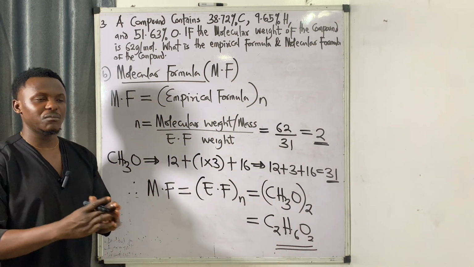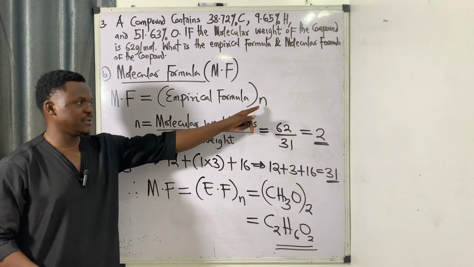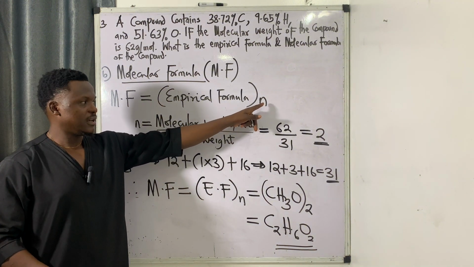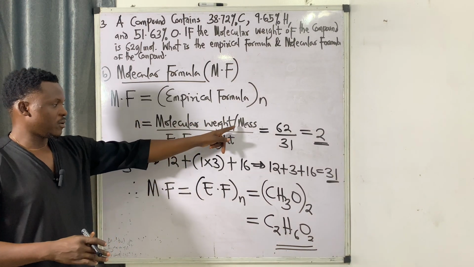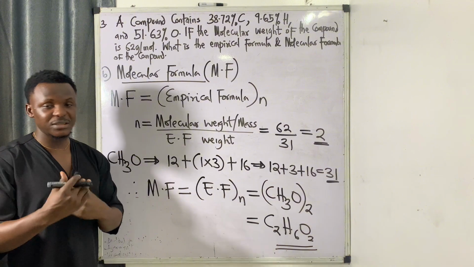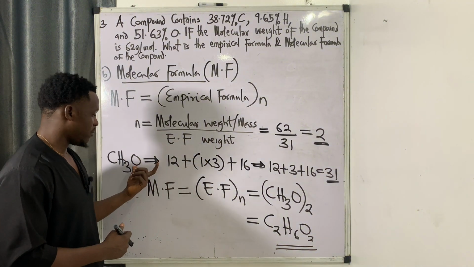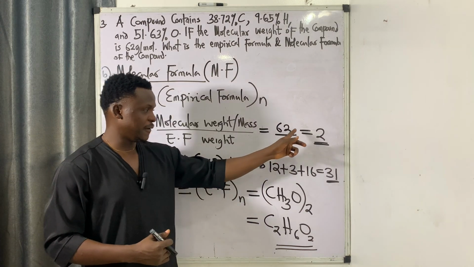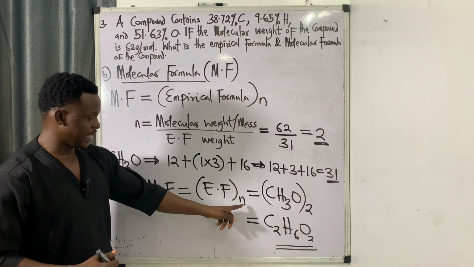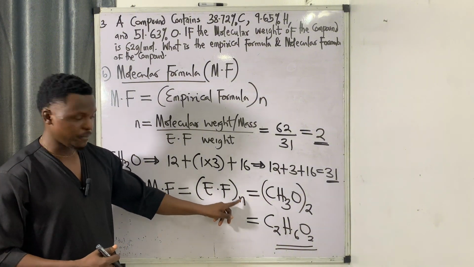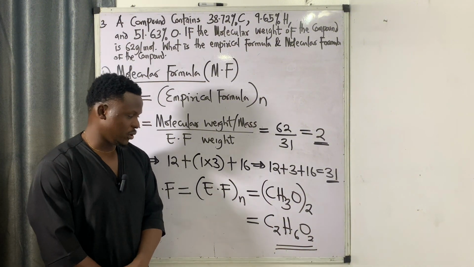So for us to solve molecular formula, you need to take this into consideration. Molecular formula is empirical formula times N. You must always solve for this. And N is always the molecular weight of the compound over the empirical formula weight. Most of the time, weights and mass can be used interchangeably. I just showed us how to get the empirical formula weight. Now, put it here, divide the molecular weight by this. You get your N. You come back and put N to be equal to 2 here, after you must have inserted our empirical formula. So this becomes our molecular formula.